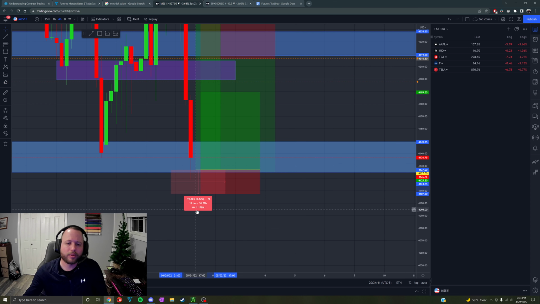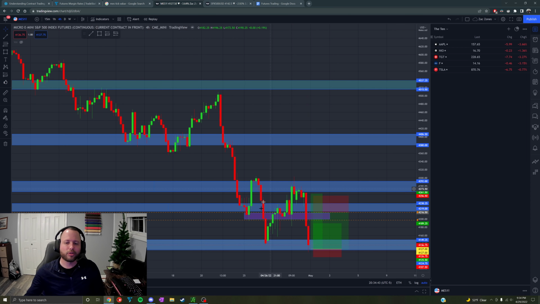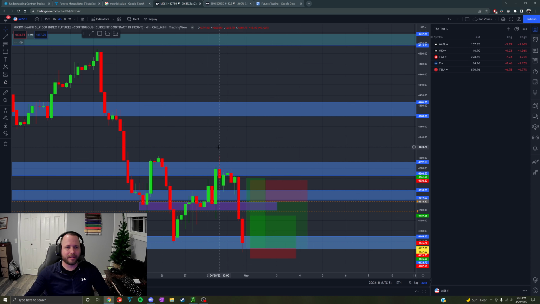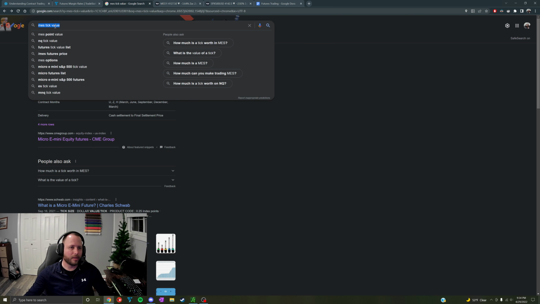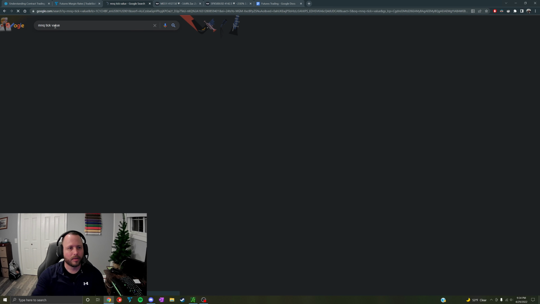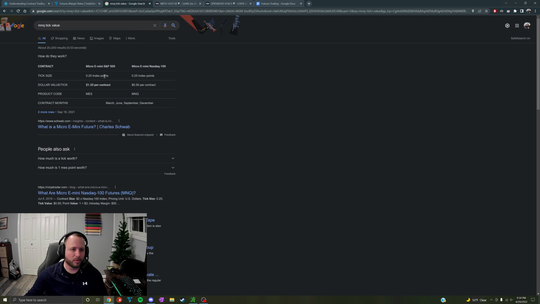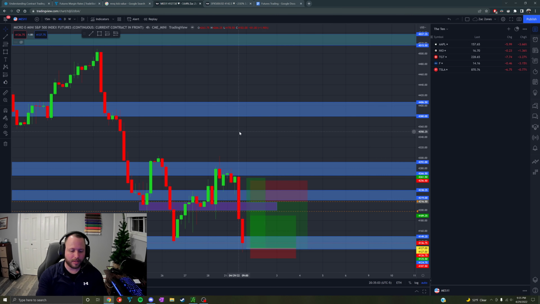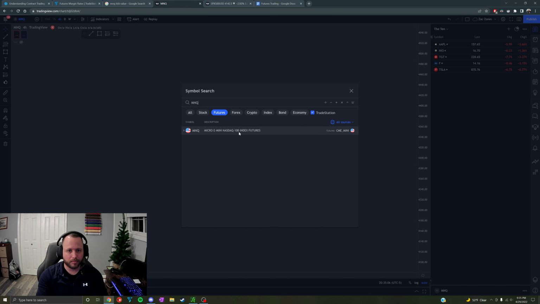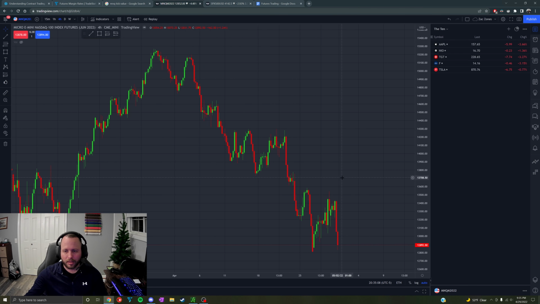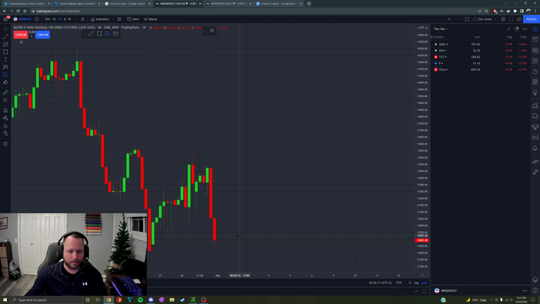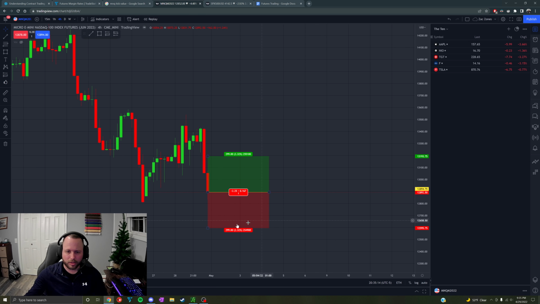That's going to be super important to understand when it comes to trading these, because every futures contract is going to have a slightly different tick value. So if we go up here and say MNQ tick value, MNQ is going to move 50 cents per contract versus the S&P 500, the MES. If I would have grabbed that one at the end of the day, which I did not, I don't trade MNQ much because, as you can see, it's worth a whole lot more points, which means a smaller move is worth a ton of points.